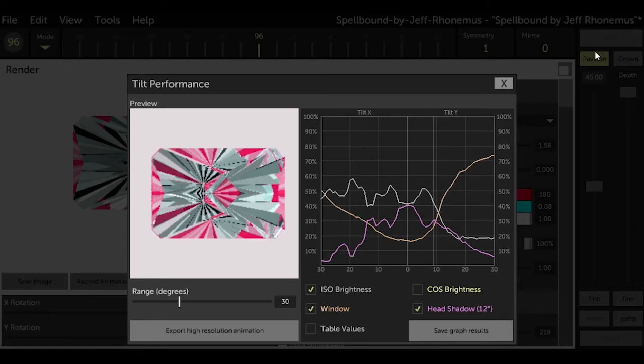And although Spellbound is kind of unique, and there are other characteristics, including the frosting, which give this gemstone its kind of mystique and its own features. But for this tutorial of how to change the length to width ratio, it doesn't really matter which design I'm using. The method to change the length to width ratio will be the same.